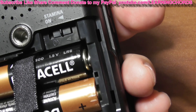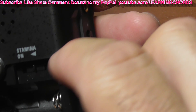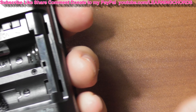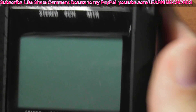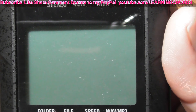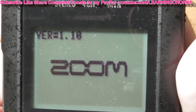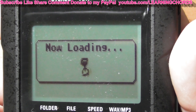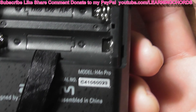Now somebody said it doesn't work unless you have batteries in there, so we're going to test that right now. I'm going to shut this off and open up the battery compartment — the top goes to the left, the bottom goes to the right. Some circuits need batteries, but I find it odd they would do that. We have no batteries in there right now. I'll plug this thing in — here's the big test. I think they're wrong, but I could be wrong.